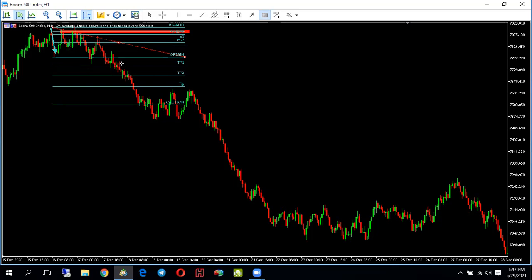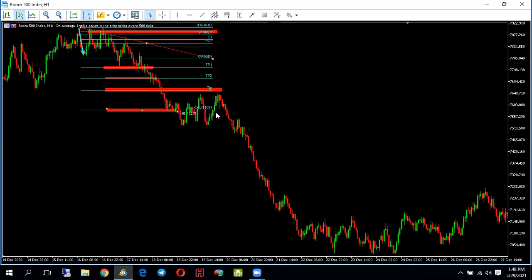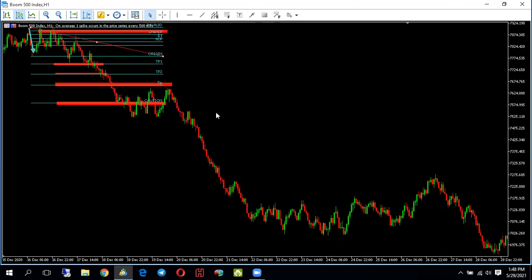All right. Take profit 1 got hit successfully. We have take profit 2 hitting successfully also. We have our TP3 hitting successfully. And then, if it were possible to use a take profit 4, this would have been my take profit 4. All right. And then from the take profit 4 of the caution level, we see another impulse.